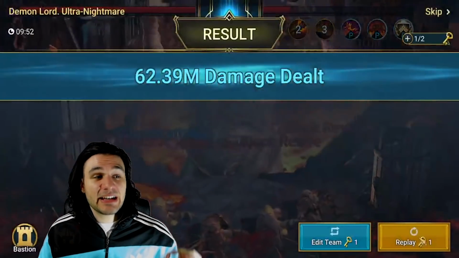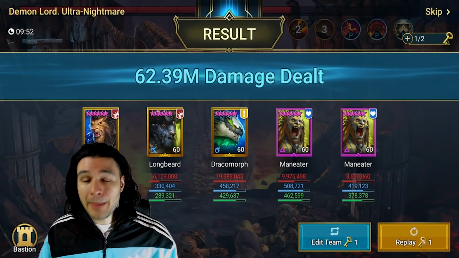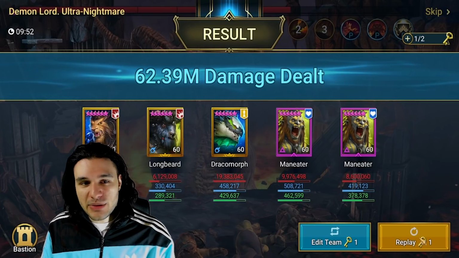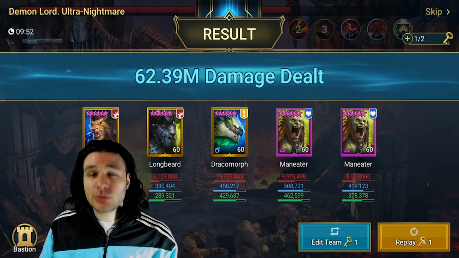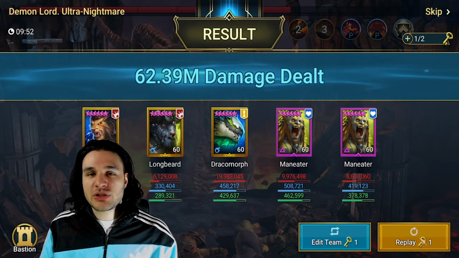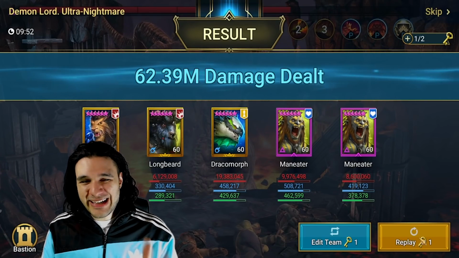Alright, so as we can see here, not that bad. Remembering that this team was signature for a 2-key team, and now it's still a 2-key team, but the fact that it's so close to 1 key is quite impressive, and Longbeard definitely isn't the most optimal person, but from RNG's point of view, it was for this team.